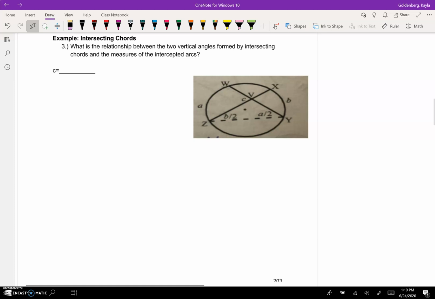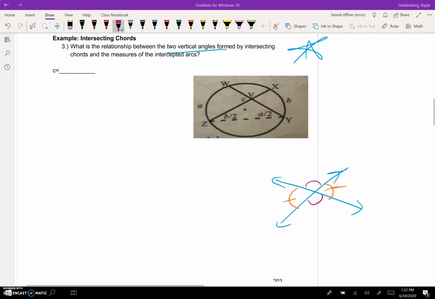And then the last one that we're going to look at is intersecting chords. And this one I would say is pretty useful. This one is more applicable because I have seen more of these kind of problems come up. These kind of problems will be useful in geometry in high school as well as for your standardized test. Now, in this picture, we've got the question of how does this angle relate to this arc, and that's what we're going to be exploring.